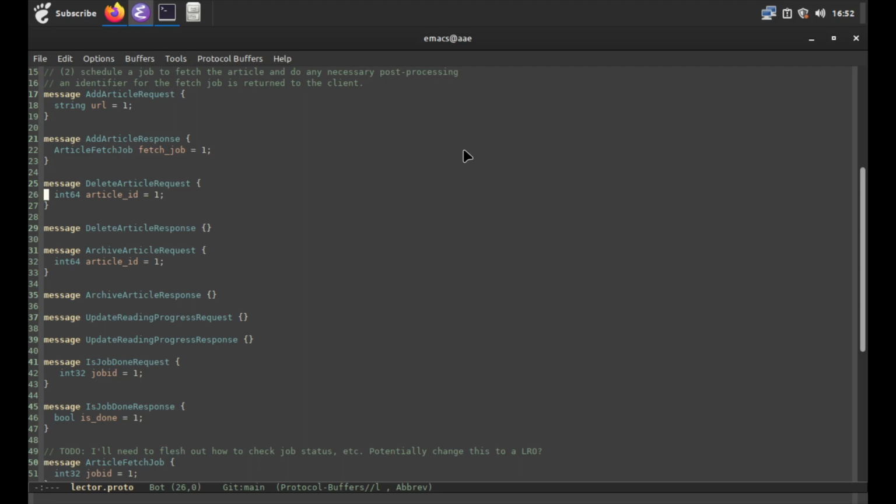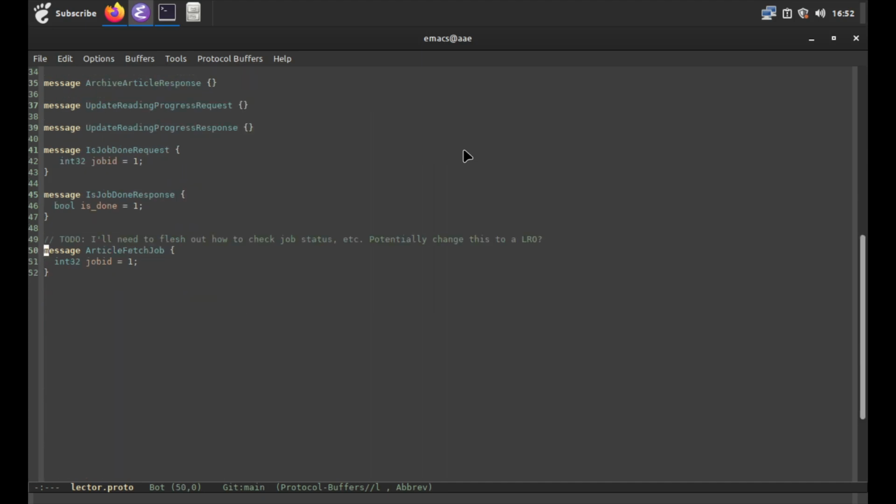Part of me doesn't want to use an int64, but I also don't really want to introduce another nested proto. So maybe int64 is probably fine.